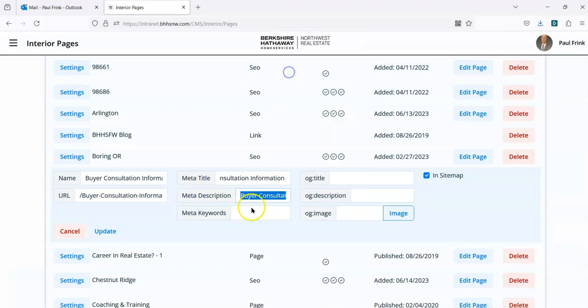Now I'm going to copy that. I'm going to put it in my keywords. I'm going to put commas in between all those words. So instead of somebody searching just those words or phrases, it's going to do all the words as individual words and not just phrases. So we don't want them to pull the words. We want any combination of these words to pop up when somebody Googles this.